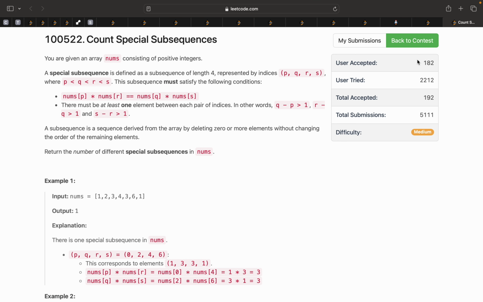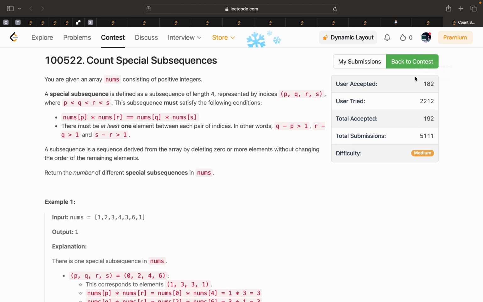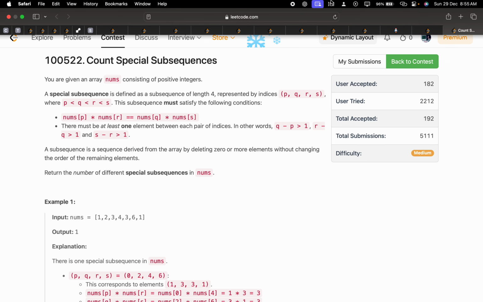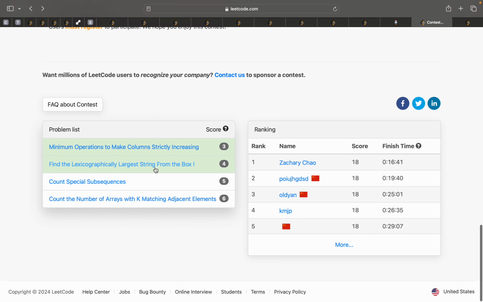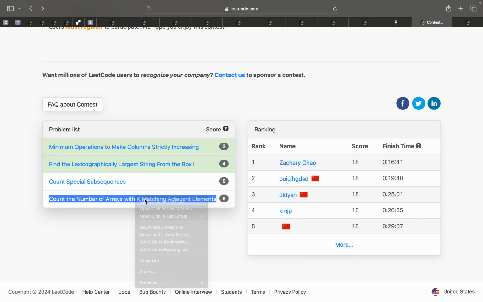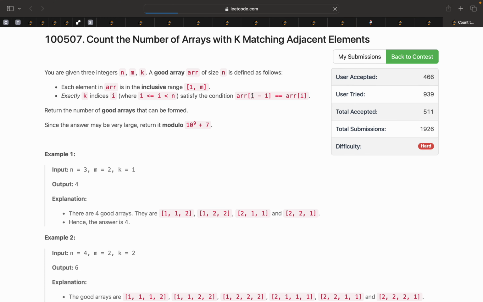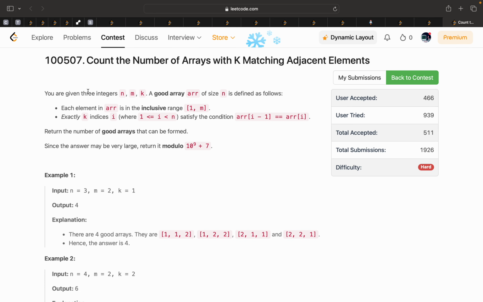Only 182 users have submitted an accepted solution. Let's look at the last question. You are given three integers n, m, k. A good array of size n is defined as follows.